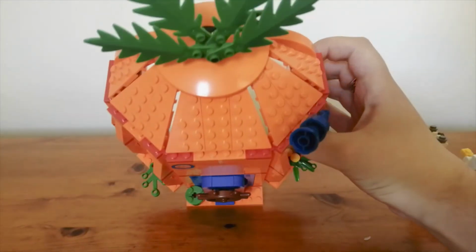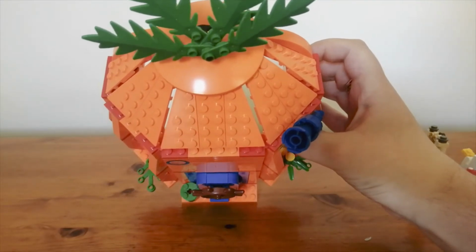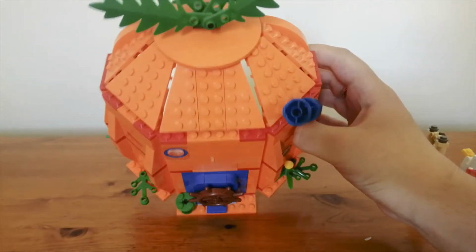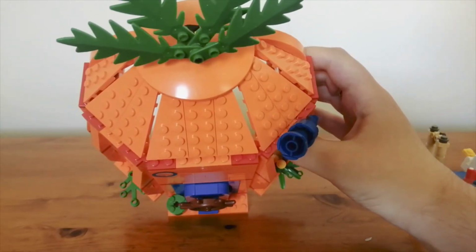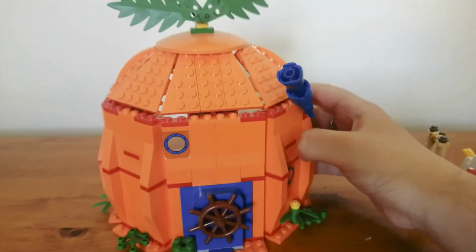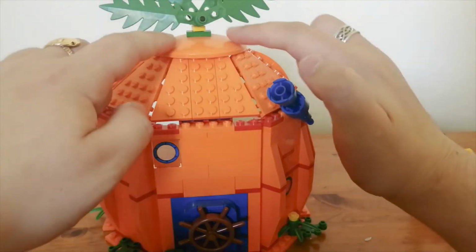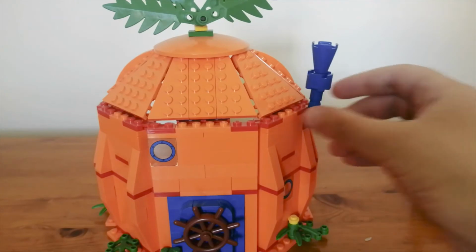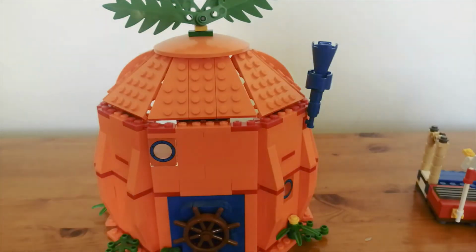The leaves on the top look good. There's only four of them, which is probably enough, and the way it's attached actually works well as well, although I wish it did look a bit more filled in, possibly by adding another two down here, smaller ones. But it's fine, it works for what it is. It is a play set at the end of the day.